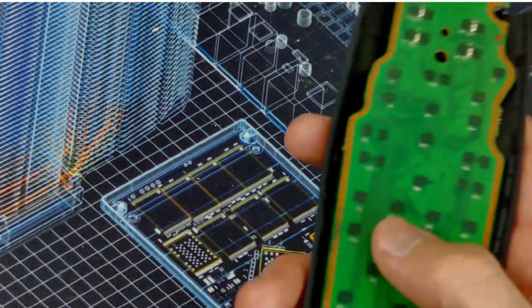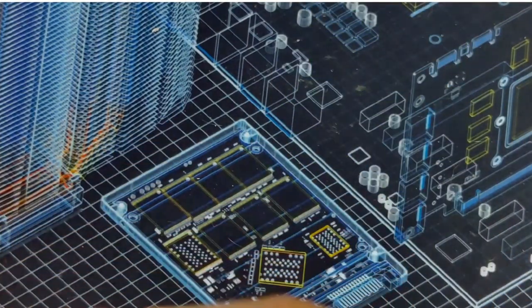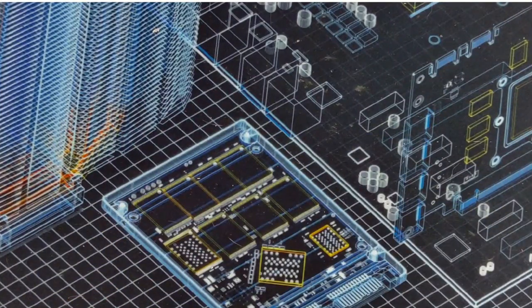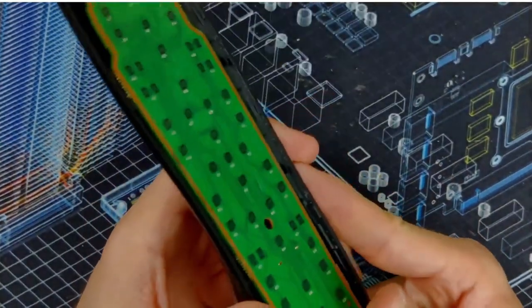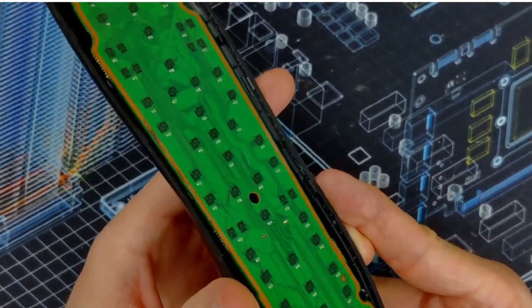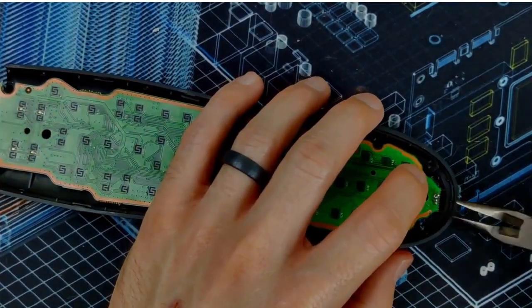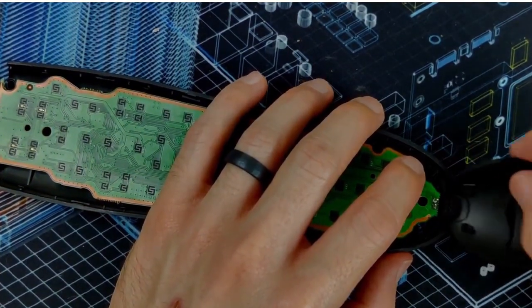Yeah, they're in there. Cool. Cool beans. Oh yeah, oh, maybe not. Oh yeah, that goes on the other side. Those holes do. Yeah, we good.